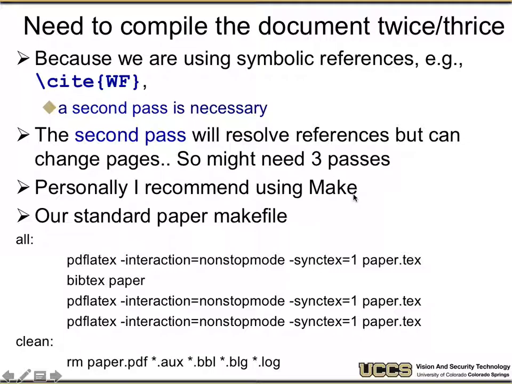If you're using your own base version, I recommend you use make, which is how we do our papers. We use makefiles. And then we just say make the paper. You just say make, it runs the default all, it'll run LaTeX, run BibTeX to update your bibliography references, run LaTeX a couple more times, and you don't have to worry about any of this. It just does it all automatically.